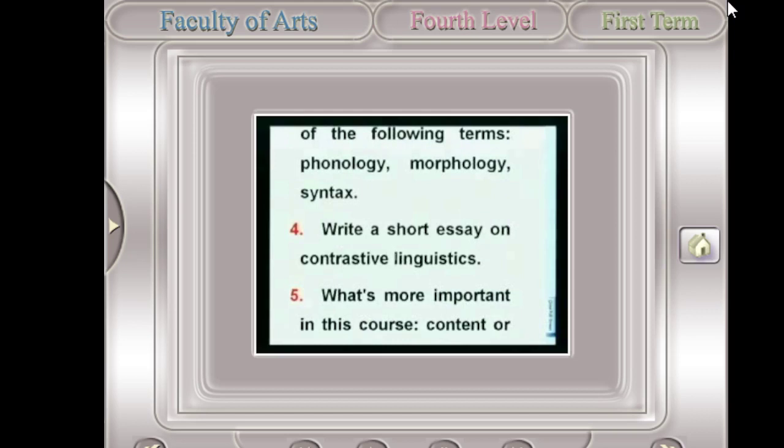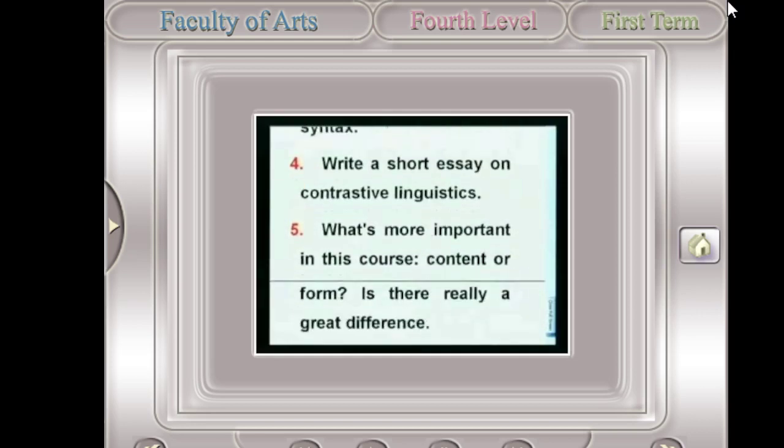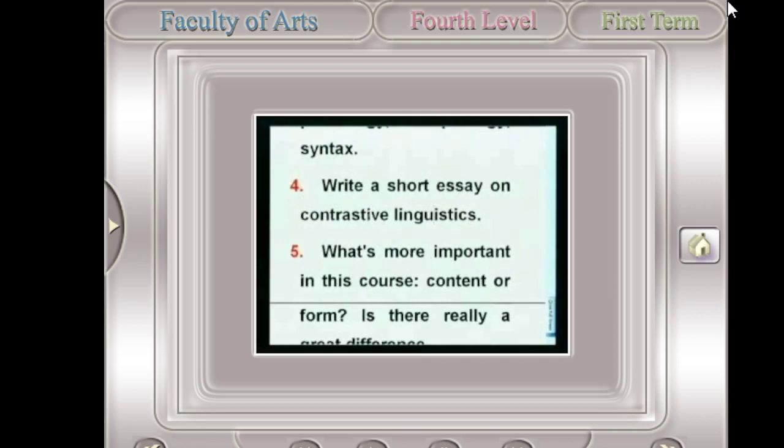We may not be interested in writing an essay on contrastive linguistics in a theoretical manner. We need simply to know what this thing is in general, and then study the chapters of the book, and then at the end we can say what it is exactly. So, a general idea: when we contrast two languages of two different origins, two different structures, etc.